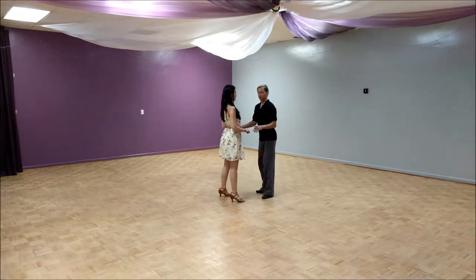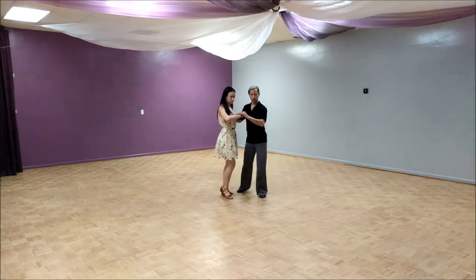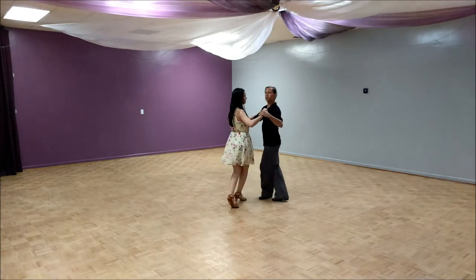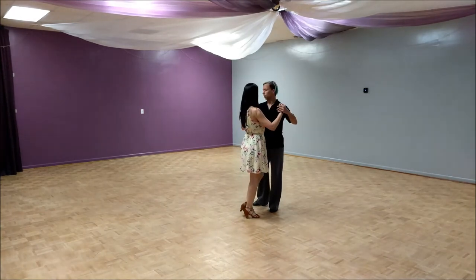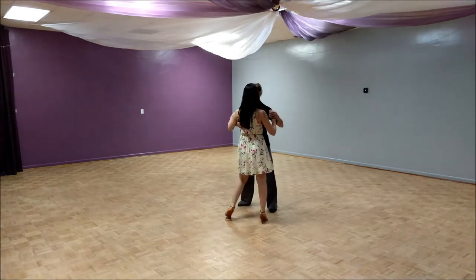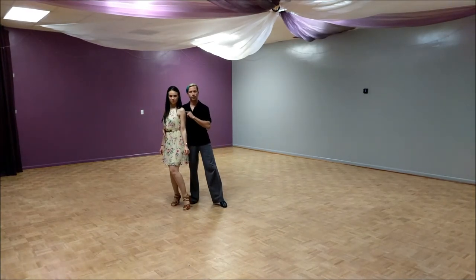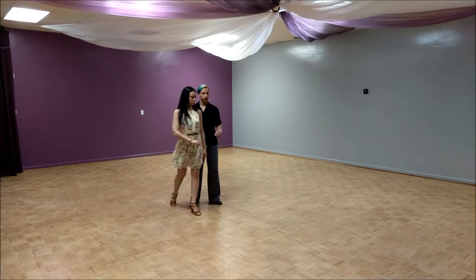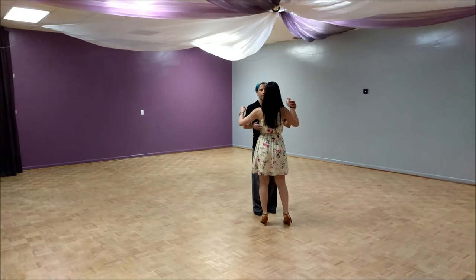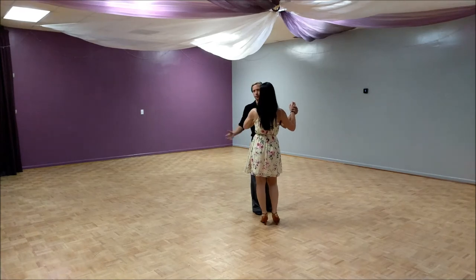The other way that we can do that is instead of faking there, we can do it with our regular basic. So we can use this as a transition in and out by doing our cross basic. One, two, three, four, two, two, three, four. Now the difference is here, I'll do it from this angle here. We're gonna go to the side here. One, two, three, four. I just pushed her into the fourth step so that she just walks one, two, three, four while I just keep my regular timing. It's really easy to lead. You just need to have follow through so that it destabilizes her bounce. So she has to take that step. Make sure you have some follow through there.